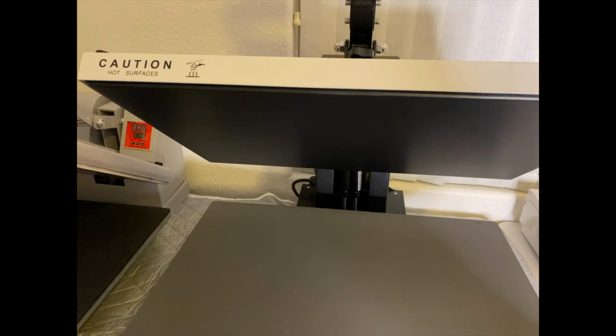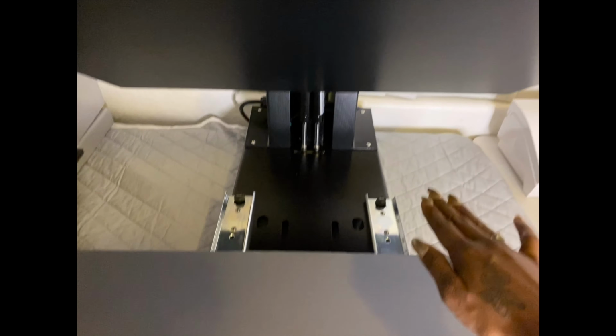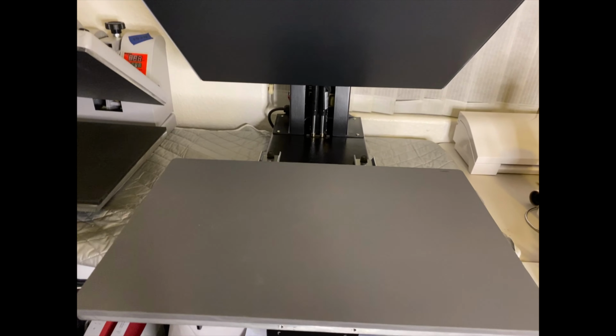I got all this room right here. Then I bring it all the way out and show you how far it slides out. It's all this space out here. You can get your shirt together, whatever items you want to put on here, you can get together and push it back in. That's what I wanted it for.